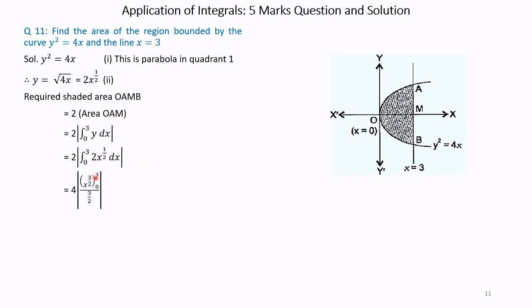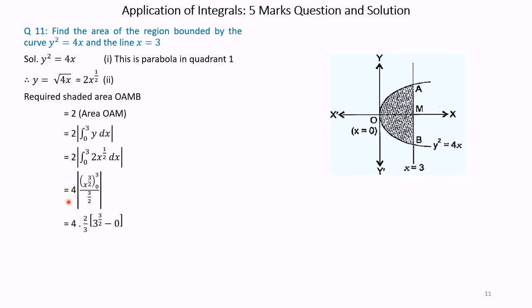That is equal to, taking the integral, we get 4. 2 into 2 is 4 outside, mod of x to the power of half plus 1. You know the power rule: x to the power of half plus 1 divided by half plus 1. Half plus 1 is 3 by 2, 1 and a half, with the limits as usual 0 to 3. The limits of this problem are 0 to 3.